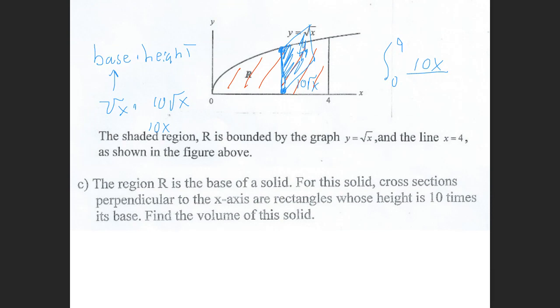So when you're finding the volume of something that has a base, all you have to do is find the area of one. Now you have to find the area as an equation, right? You're not going to be able to find it without an equation. You're going to have to use an x.